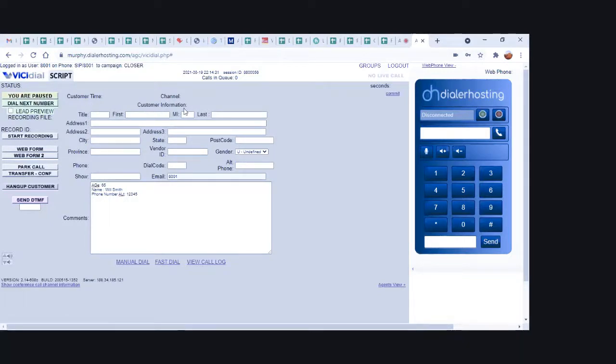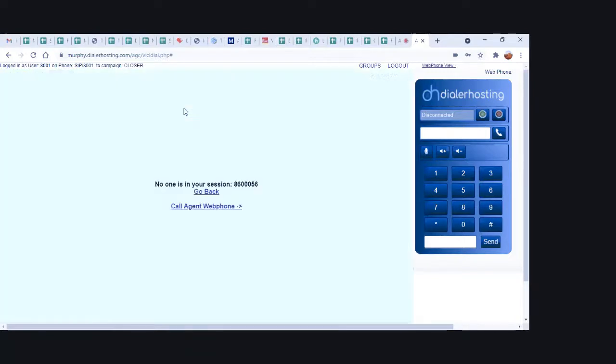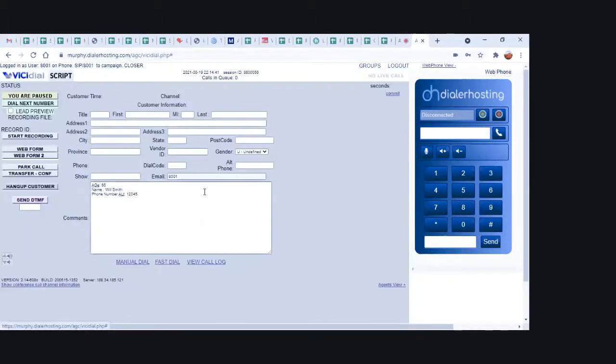Till now, do you have any questions? Did you understand how you will log in and how you will start receiving calls? Yeah, when they get a call, this phone will ring on their computer. Yes. Do they have to answer it, or does it just answer automatically? Automatically.